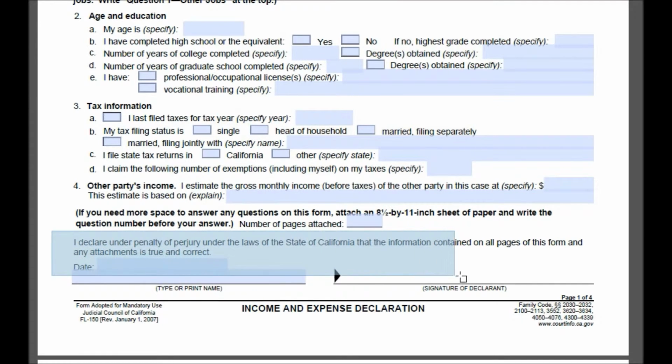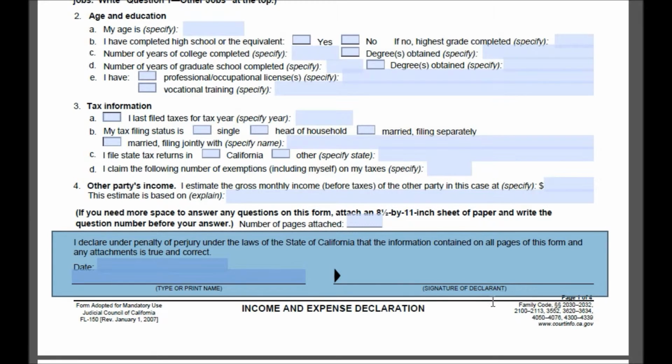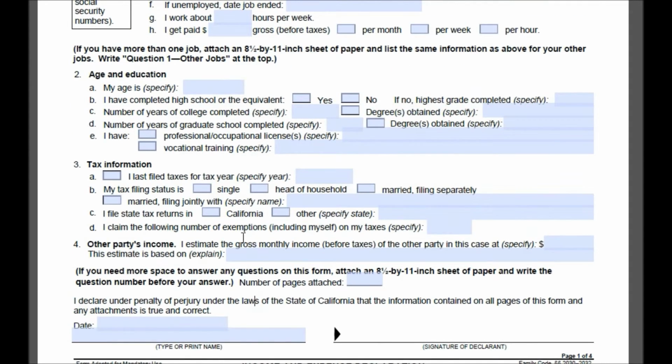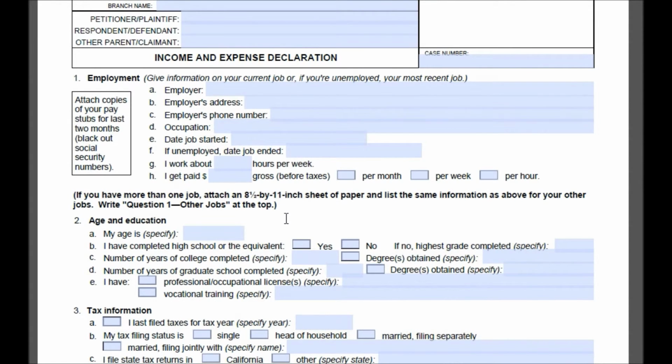And the last part for page 1 here is actually probably the most important part to the entire form, aside from the attachments, like I mentioned earlier, it's the signature block. So if you're filling this form out for yourself, after you fill out all the pages, go ahead and sign this right over here on the right, print your name over here, and date it right there. And that's what makes this form legal, I suppose. Because by signing, you're declaring under penalty of perjury that all the stuff you've mentioned in this form is correct. So that's a fairly big deal. Make sure that you don't lie or misrepresent anything in this form, because if you do, and it's under penalty of perjury, that could cause you problems later on.